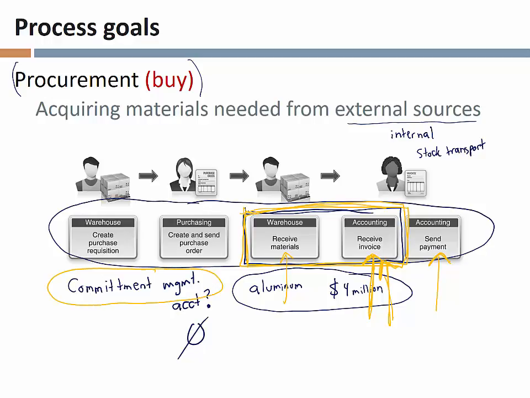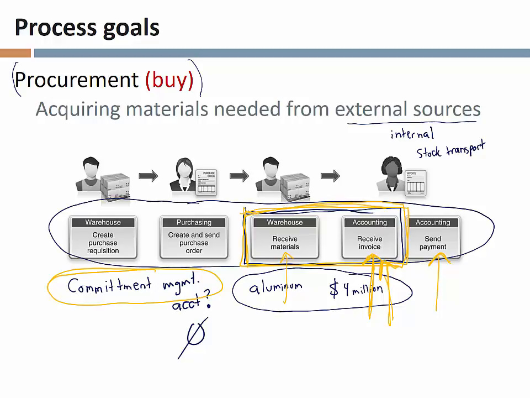This is called commitment management. If I say, yes, I want to engage in commitment management, I literally go into my SAP ERP system and toggle on a checkbox. You will do this in one of your labs, although it may not appear until later in the semester. When I turn on commitment management, I recognize the liability simultaneous with sending the purchase order. I say, oh, I'm sending a purchase order for $4 million. I know I'm going to need to pay for that. So I trigger the offsetting liability when I send the purchase order. If I turn commitment management off, I don't care about that commitment, and I only record the payable when I get the invoice from the supplier.